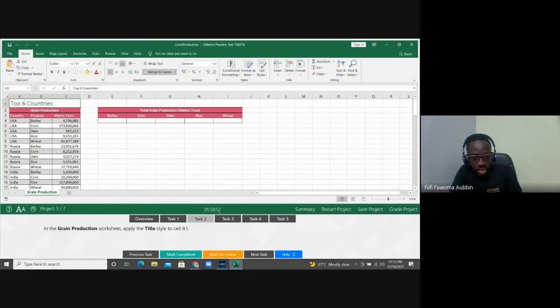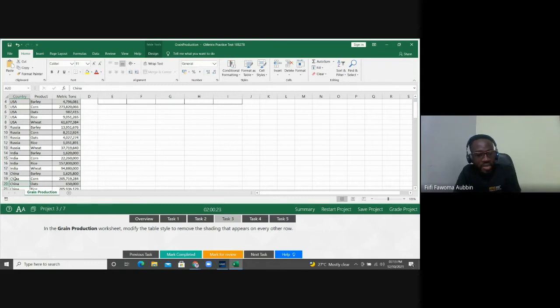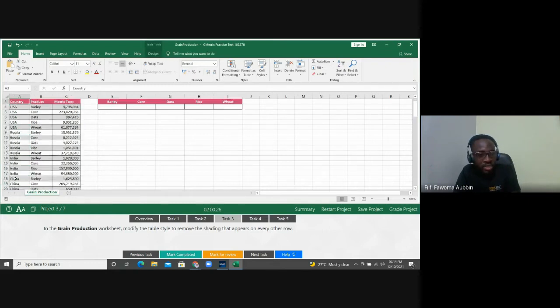Thank you very much. Okay, so let's go to task 3. In the grain production worksheet, modify the table style to remove the shading that appears on every other row. So it is shaded on row 4, row 8, row 10, 12, 14, 16, and so forth. How do we modify it so that we remove all the shading within this table?